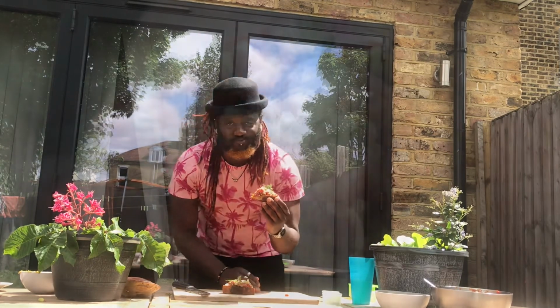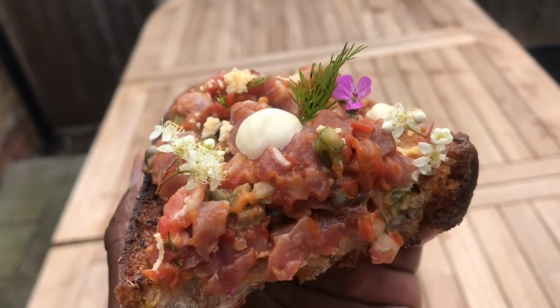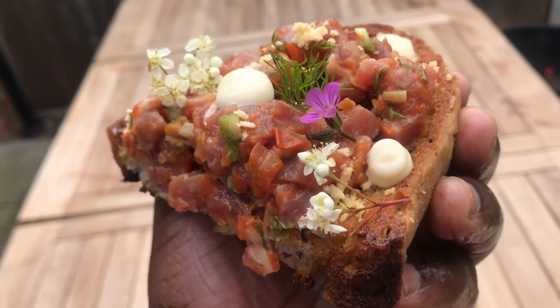You want to try? Steak tartare with crab butter and crab mayonnaise.